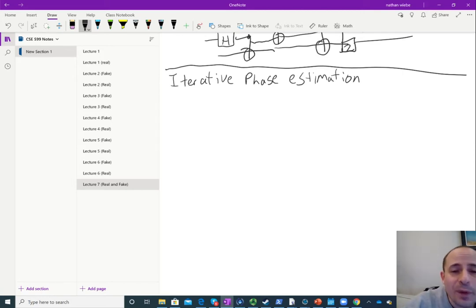So let's begin by assuming we've got a unitary U. And then this unitary has a property that, of course, U acting on |v> is equal to e to the i theta_v |v>. Now, we're going to want to estimate theta_v. And the way we're going to do this is we're going to build an interferometer. So just to give you an idea, for the computer scientists who are the majority of this class, what an interferometer is: it's a technique that began in the 19th century, and it involves sending light onto a half-silvered mirror.